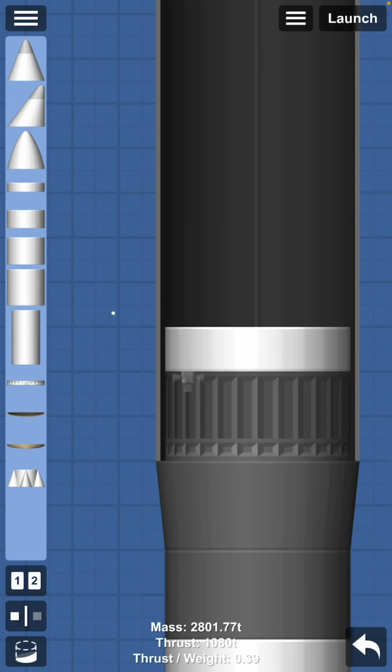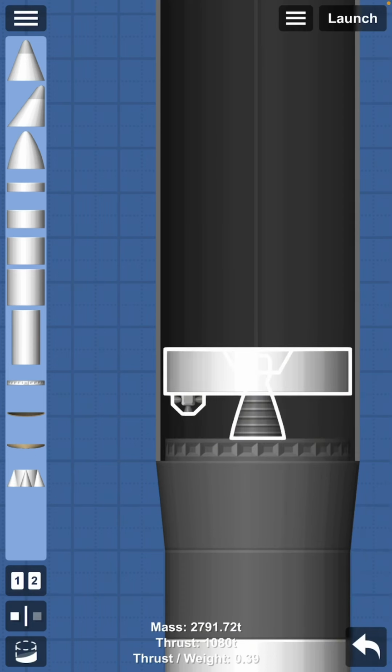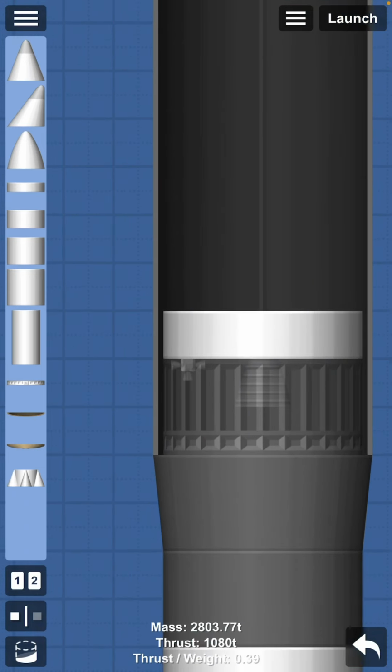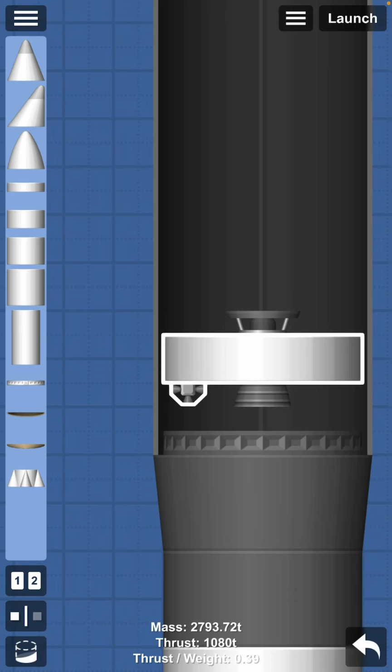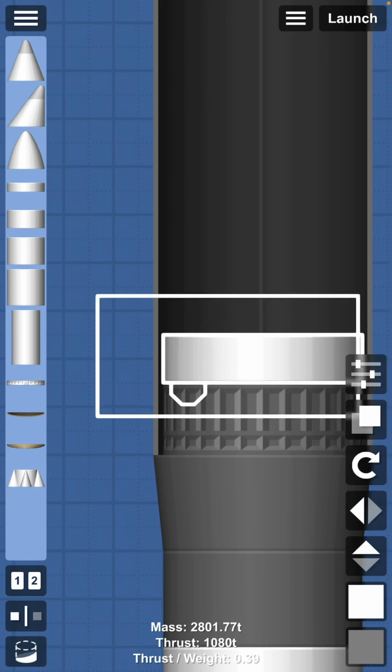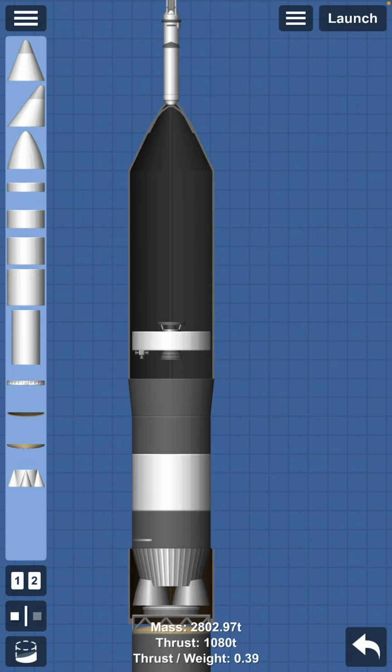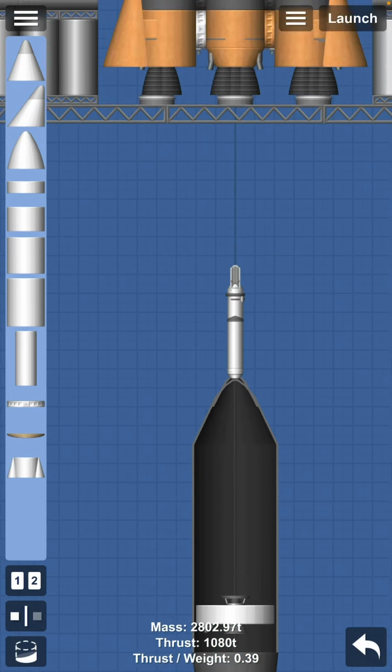Place it there, we select all of that. I think it should be one lower. Should be like that. Now I'm just gonna remove the separator because it helps me see a little bit better, and yeah.